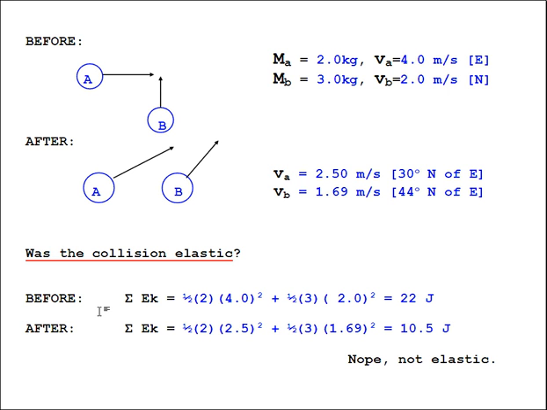This is not elastic. If those two numbers ever come out the same, then you can go, whoa, that one was elastic. Okay, we're going to do one more of these inelastic ones. It won't be a component question. It's going to be a vector one, but this time it won't have a nice right angle in it. So it's just a little bit more interesting.